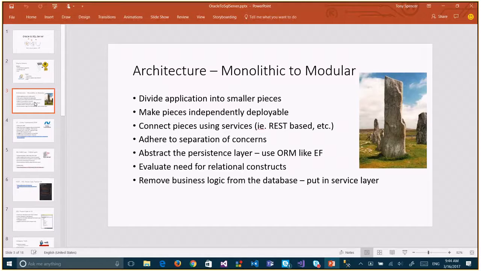The next thing to evaluate is the need for relational constructs. We've used relational databases for as long as I can remember, and they still get the job done, and they do a very, very good job of getting the job done. But there are instances where it may not make sense to use a relational database, and you want to evaluate your particular project and determine if it makes sense to use something like a NoSQL option, which means not only SQL, not NoSQL, but and we have an enterprise solution here at the church that is our standard NoSQL solution, MarkLogic.